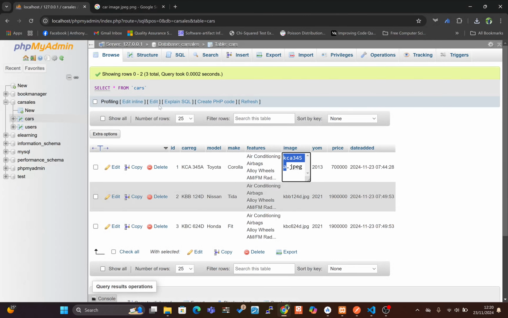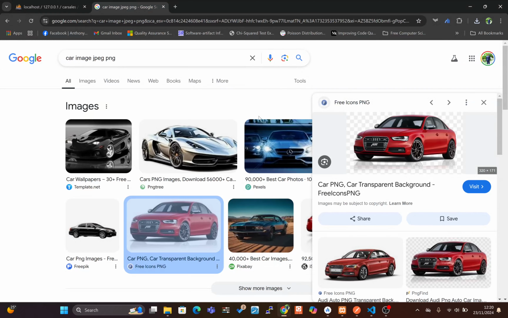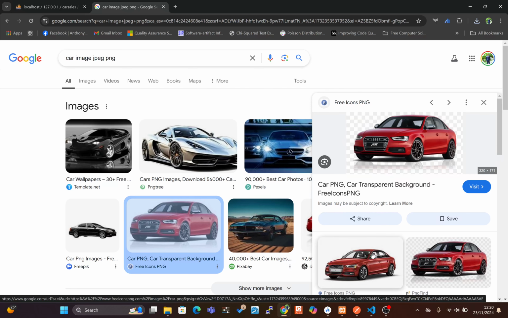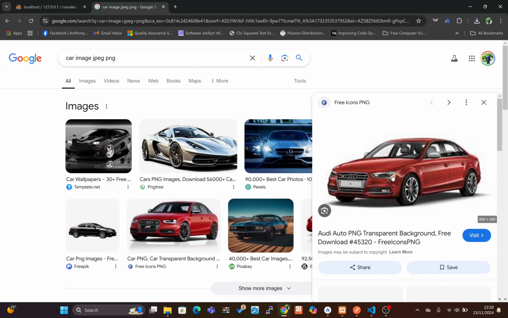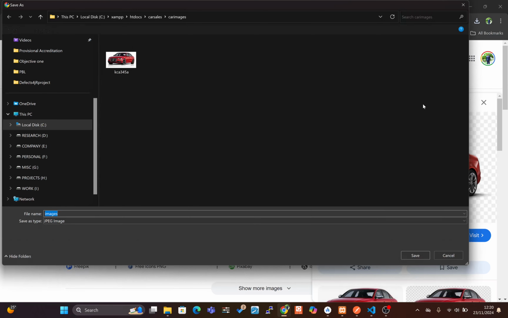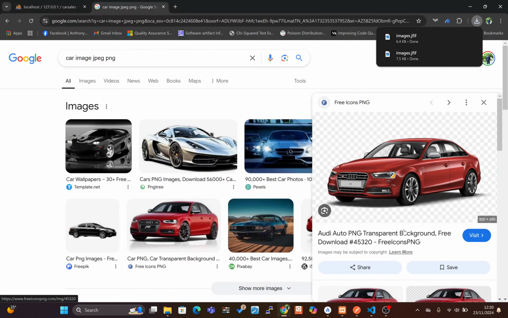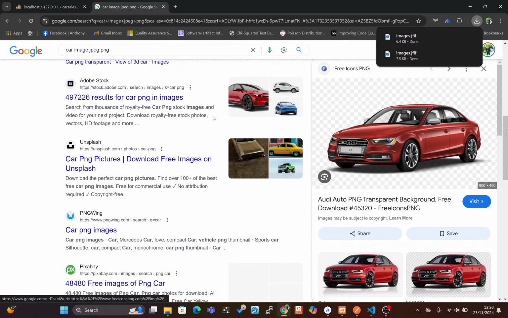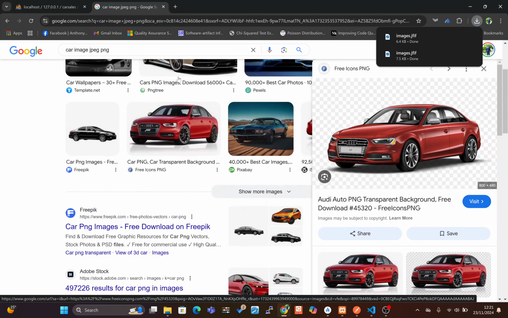We need JPEG or PNG. Let me see what this is. They are not the formats I'm looking for.